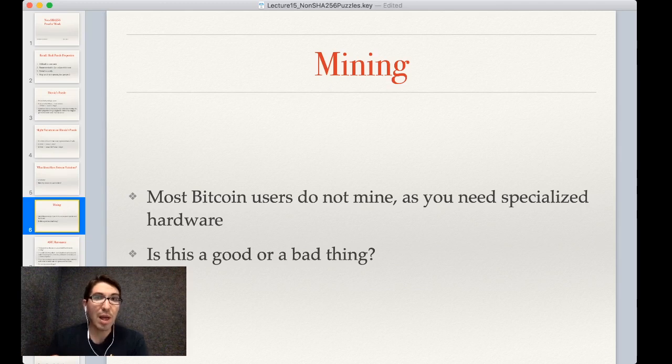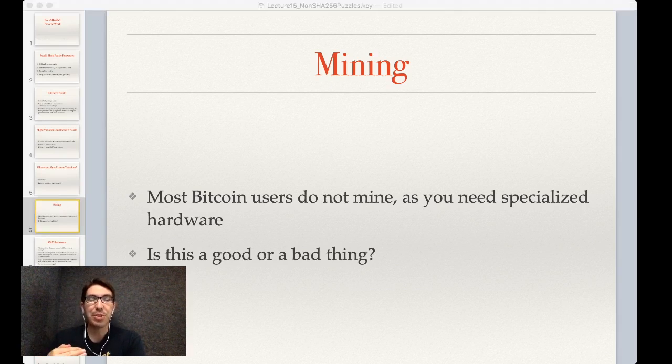So there are also a lot of economies of scale. For instance, if you are a large mining corporation, then you may be able to have access to cheaper electricity. You can buy things in bulk. You can have people that are paid to determine the most efficient airflow and the correct amount of wattage to send, and turn things off when it's unprofitable. So generally now we have mining groups or corporations.